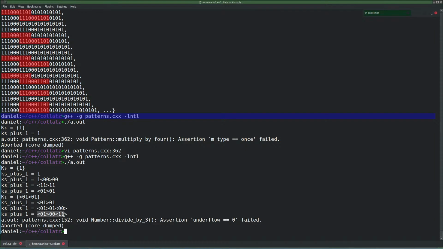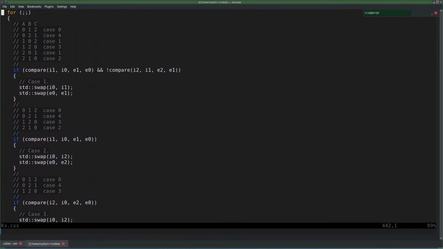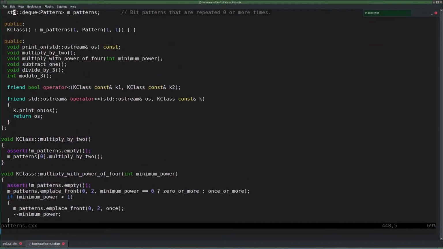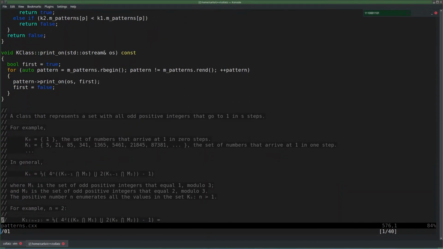But now I can simply expand this, make the size 3 times as big at the moment I encounter it. And then we are at the end, and then I can divide it by 3. Where did I put my pattern? Or did I put it in patterns? I put it in patterns, sorry. Yeah, this. No, this.